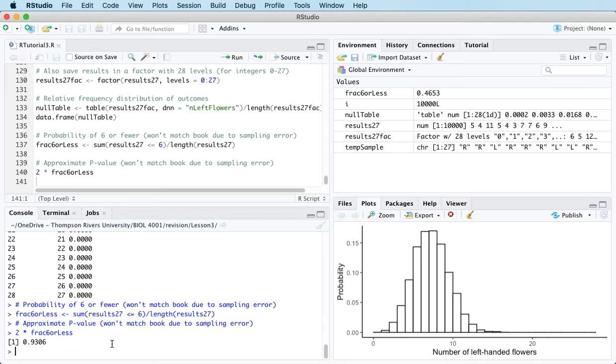So that brings up the first detail that I want to mention, and that is that you'll notice I did not say that this indicates that we've shown the population proportion of left-handed flowers is equal to 0.25. I cannot say that I accept the null hypothesis. All I'm allowed to say is that I cannot reject it. And you might think, well, I'm getting stuck on language here, but it's actually very important.